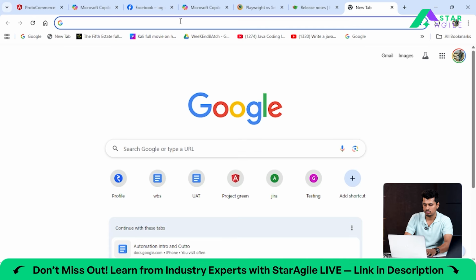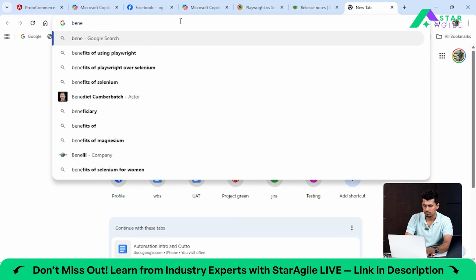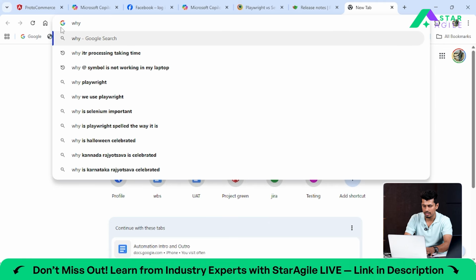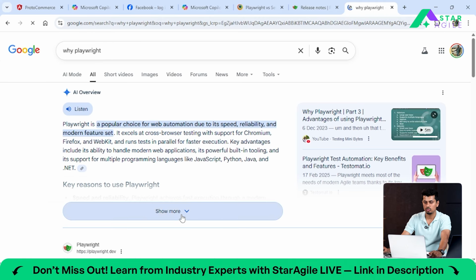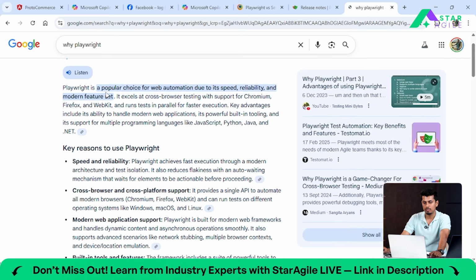I'll show one more benefit of Playwright. Just go to Google and search why Playwright, so you'll get to know its usefulness. See, Google also says Playwright is a popular choice for web automation due to speed, reliability, and modern features. These are all present in Playwright.